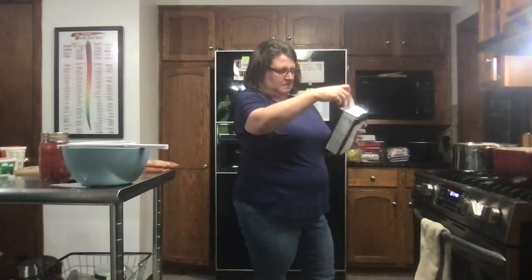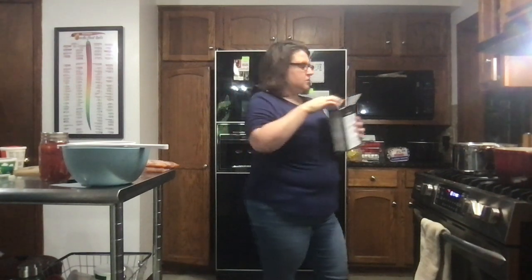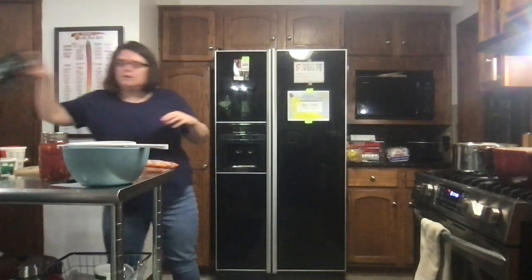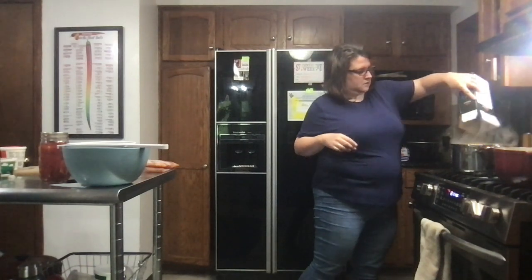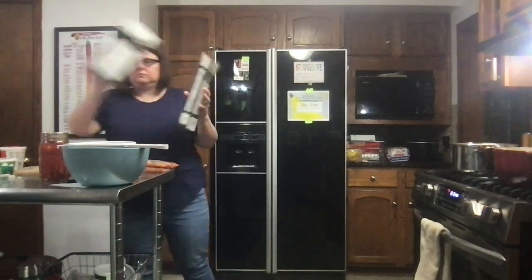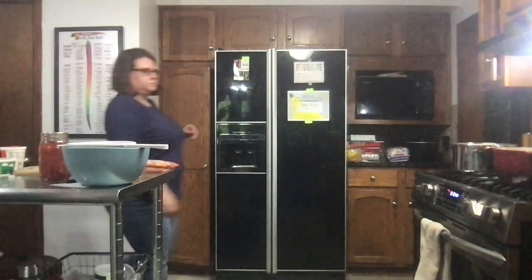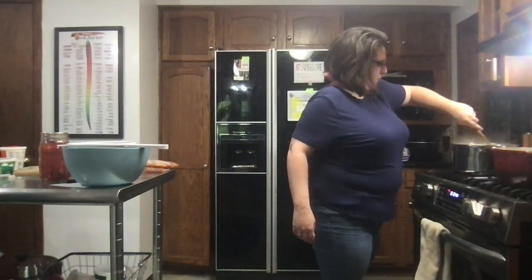Rigatoni pasta. I like how kind of chubby it is. So that's what we're gonna use today, and that's what I have. Two boxes of pasta. Gonna use my same spatula. Give that a quick stir.